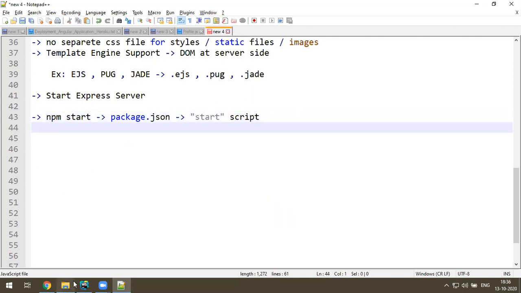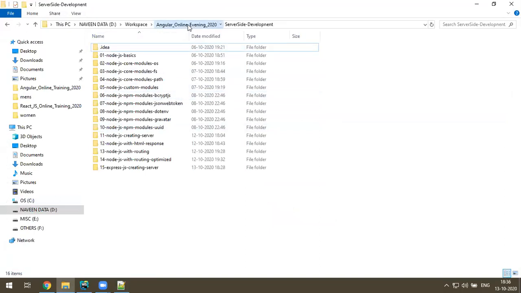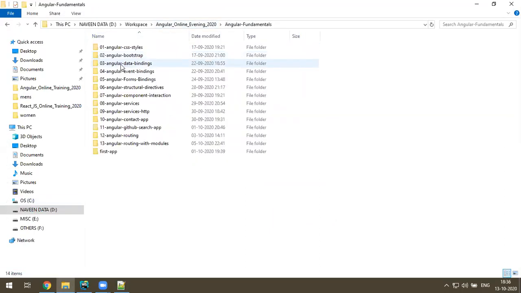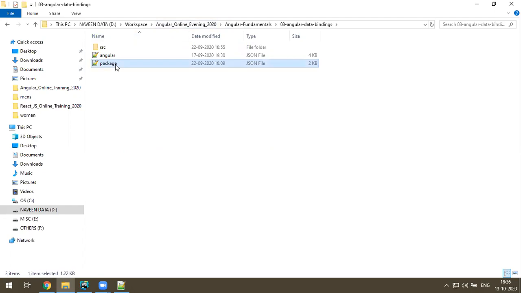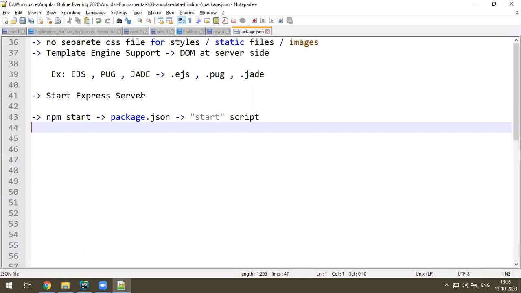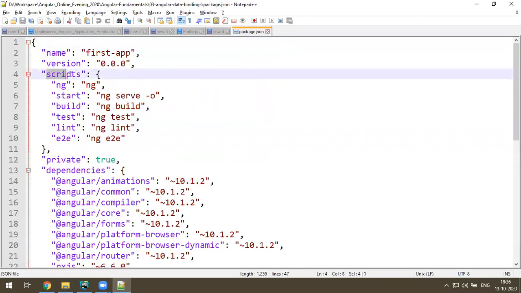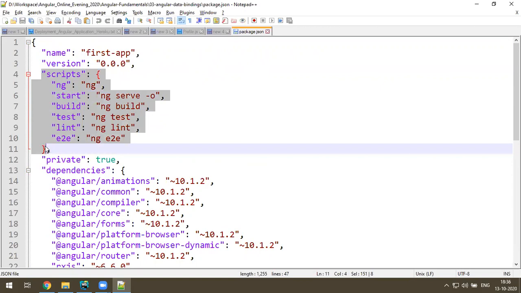If you want to recollect, let me open my Angular fundamentals, data binding. Yeah, here. So in package.json of Angular, when you see here in the scripts, the start script is there. Okay, let me copy that.